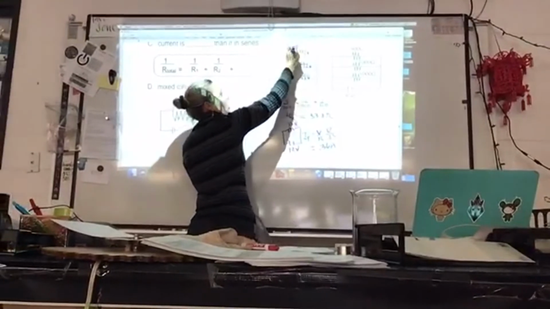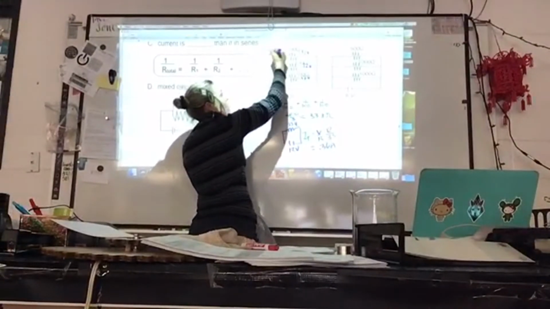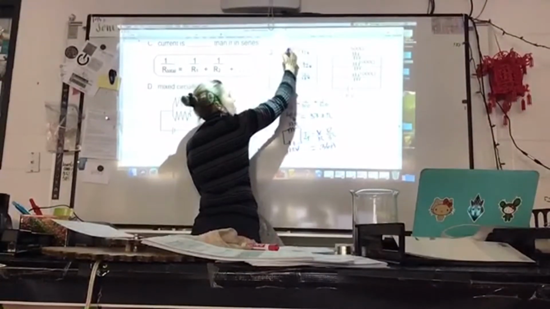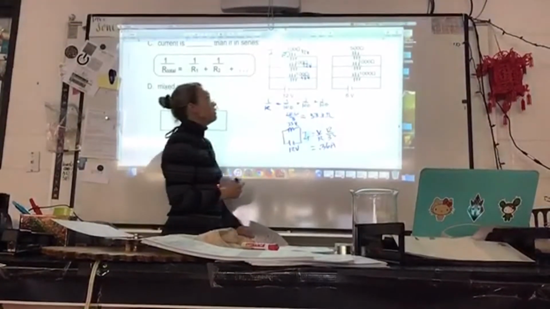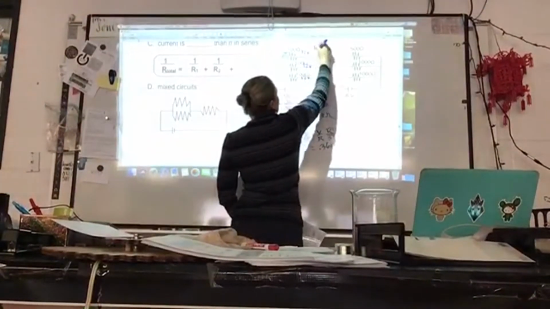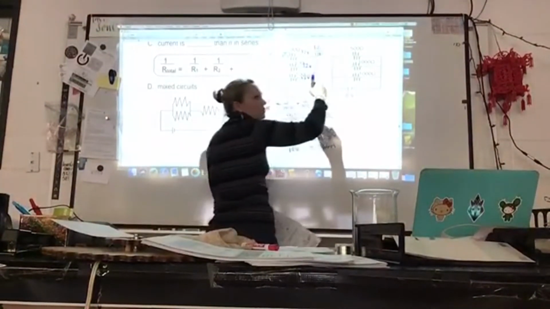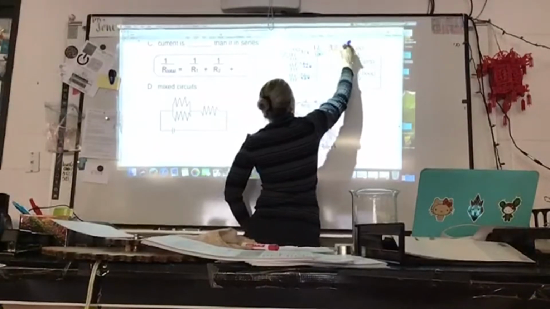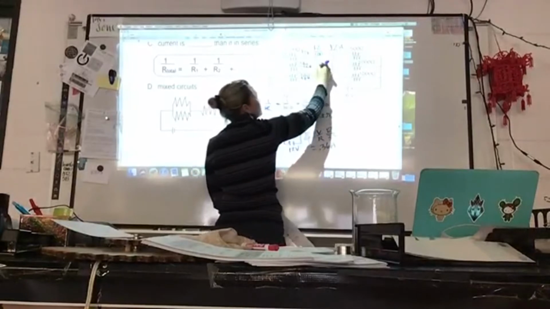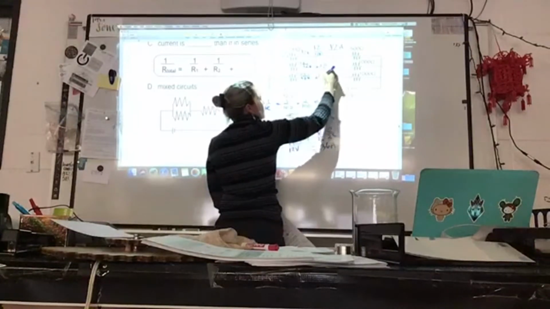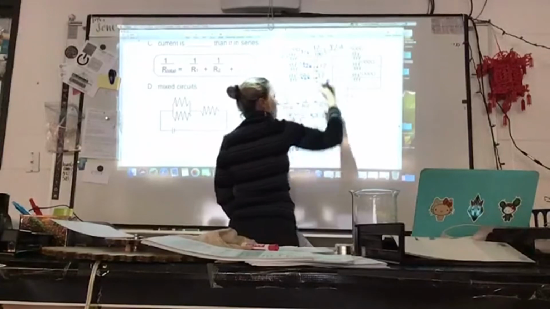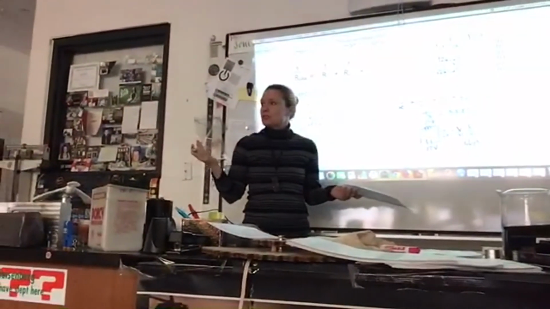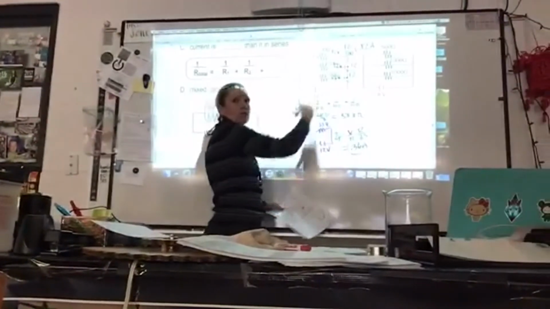Can't I do individual ones? Can I find the current through the first one is the voltage of the first one divided by the resistance of the first one? So what would I have? 12 over 100, what's that? 0.12. How about this one? 0.12. This one. And what do they add up to? Okay. Isn't that good news? When they all come together, they will equal.